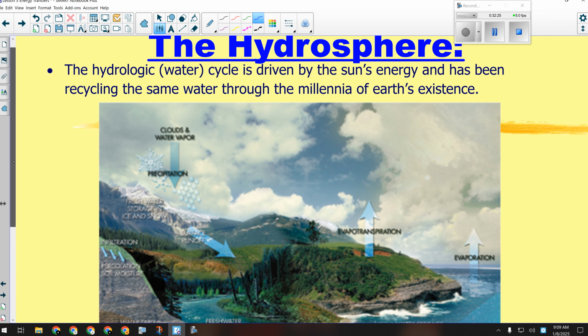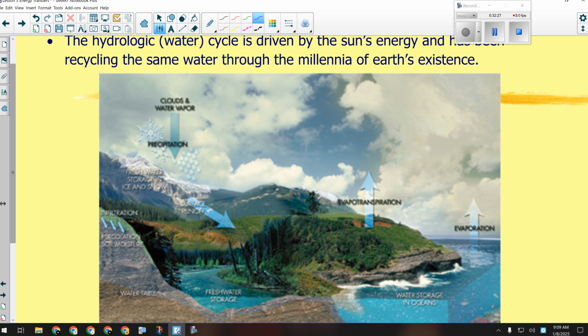So, just a quick review of the water cycle. Liquid water can be turned into water vapor. We call that one of 2 things. It can be evaporation, which means that liquid water directly turns into a vapor. Or it can be transpiration, which means it came off of the leaf of a plant while the plant was carrying out photosynthesis. Believe it or not, that actually puts a huge amount of water into the Earth's atmosphere. Both of those processes require enormous amounts of energy.